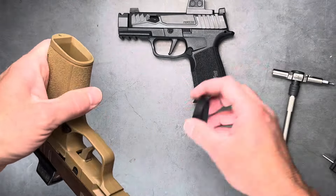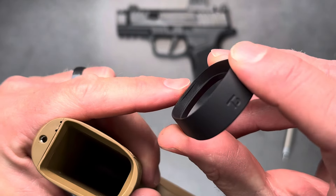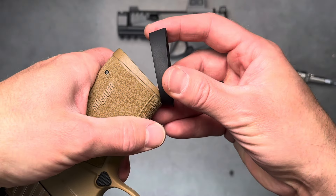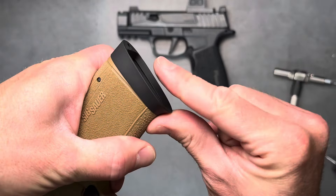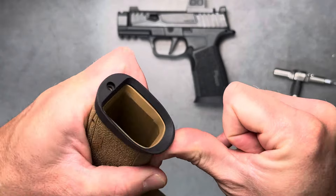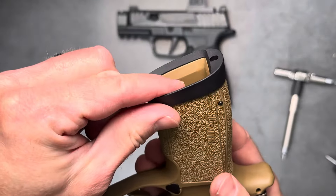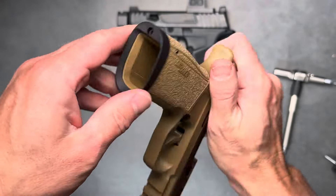And then the hard part — go ahead and line this up. You've got a little detent or little edge right there that it can grab on the front. It's going to grab the front, and then as you're pushing kind of back, it should just be able to slide down over. And there you go. You'll see if there's a little gap over here, you just keep pushing until it is flat everywhere, or the two surfaces are mating.